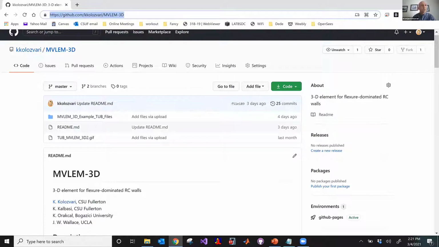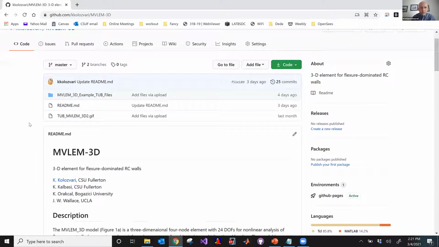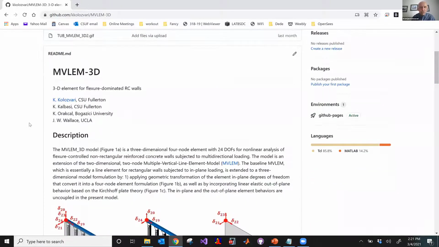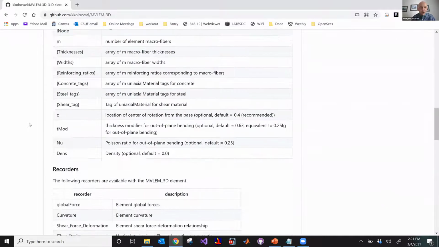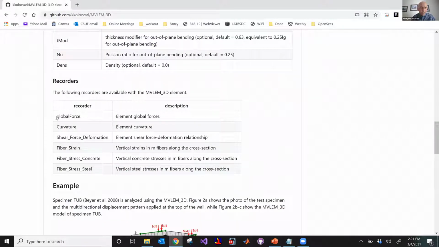So here's the user documentation. I've seen a couple of people already made their own forks of this, but you have a description. Here are the input parameters. Here are the recorders that you can do: global forces, curvature, shear deformations, strains, stresses in fibers, and stuff like that.